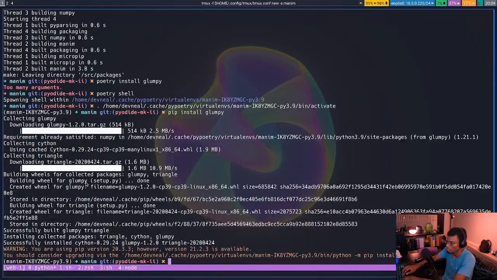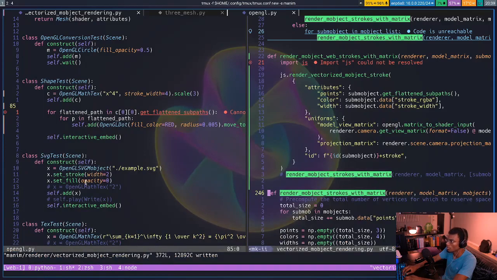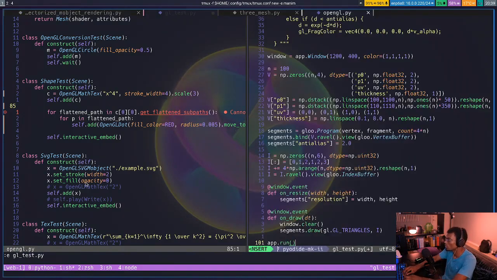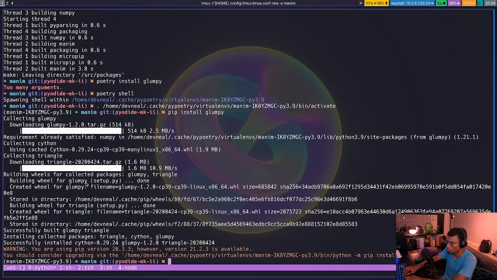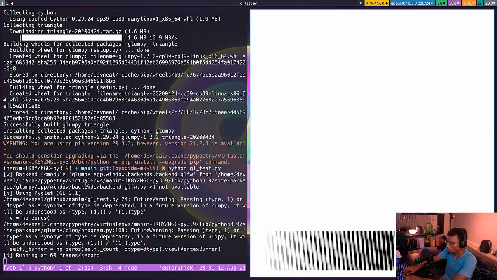I think. Oh, so that's why he was passing an array so we could render all of these.